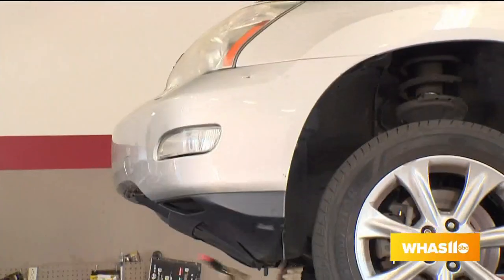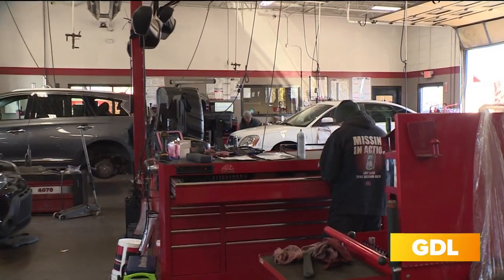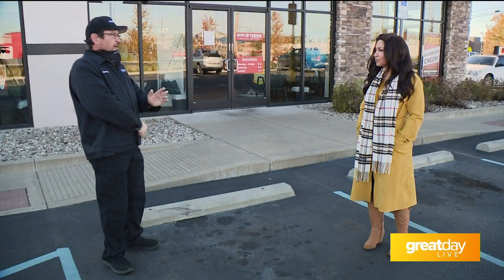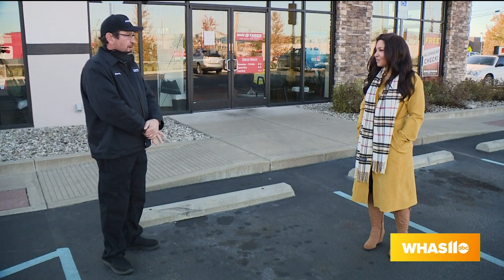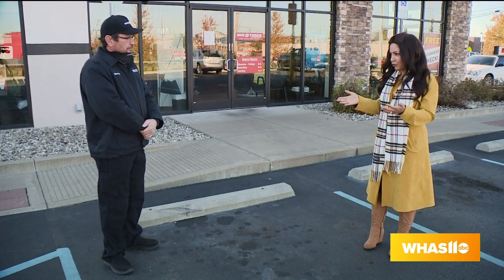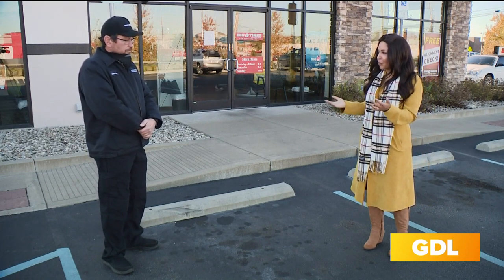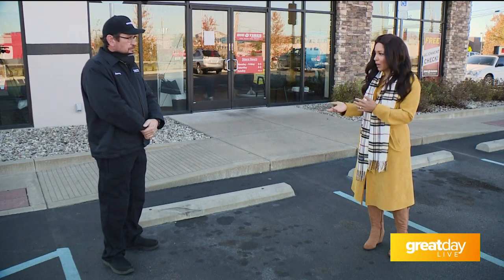Big O Tires — don't mess around when it comes to your tire health. Do not mess around, and never take that sensor for granted. Some folks will come in and say, "I know why the light's on, it's just because of the weather." Then we'll find they've got a big screw in their tire and it's ruined the tire by then. And all the other preventative measures — we've said it before, we'll say it again — don't delay. Why wait until we're in the middle of a snowstorm to worry about your fluids? Not just the levels but the health of them, and your windshield wipers and all that. Your team takes care of that.